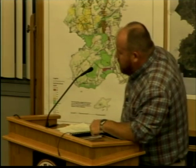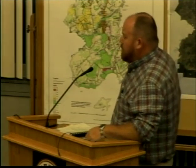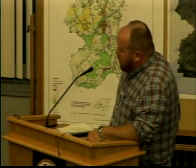So our first step is we went in, we did a complete boundary survey. They actually own two lots, and the way they are taxed right now, they're actually two separate lots. The owner is in the process of merging the two lots. He has submitted paperwork with the assessor's office to get that going, so they'll be on one tax card now. He has a lot out in front and then a lot out in the rear of the property.